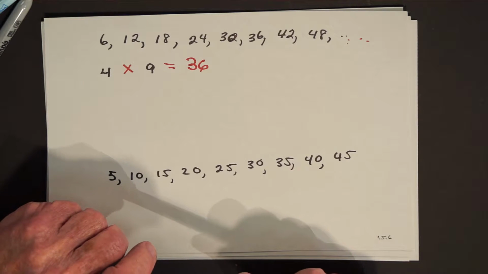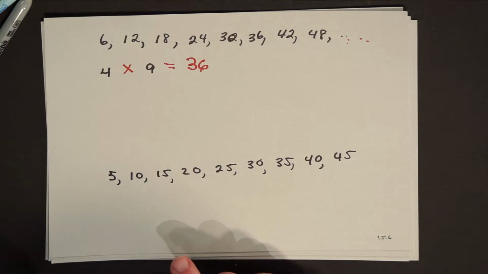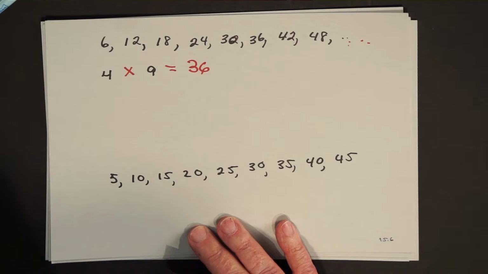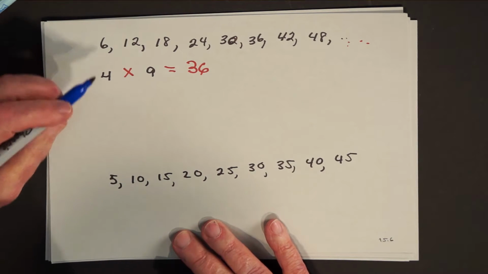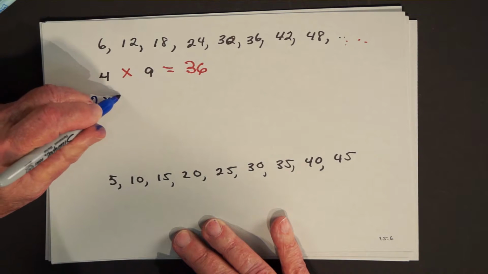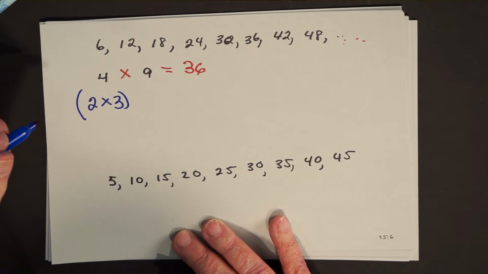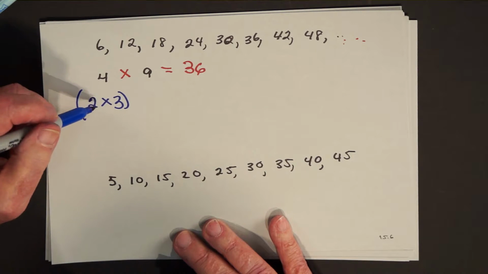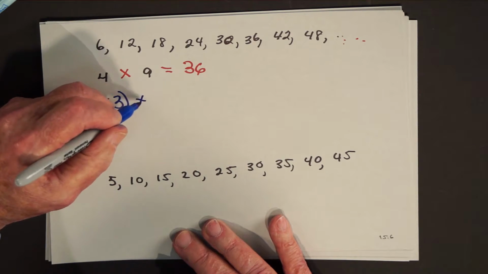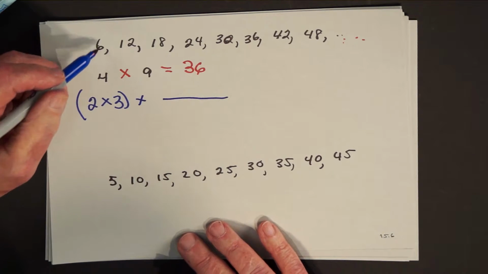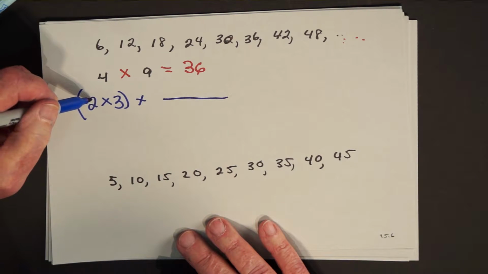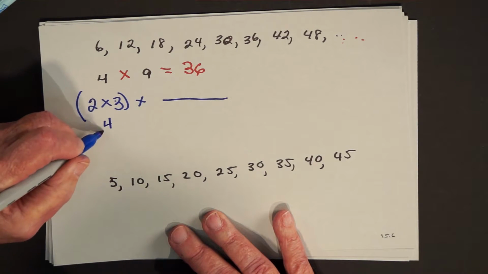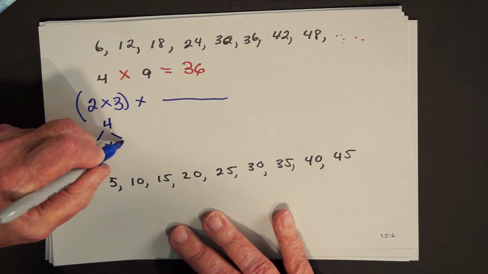Now, why did that happen? Well, one way to look at this is that to be divisible by 6, see, 6 is not a prime number. Doesn't 6 break down into 2 times 3? So any multiple of 6 is a multiple of 2 times 3. In other words, to belong to this list, you have to be divisible by both 2 and 3. Now, why didn't 4 belong? Well, 4 breaks down into 2 times 2.